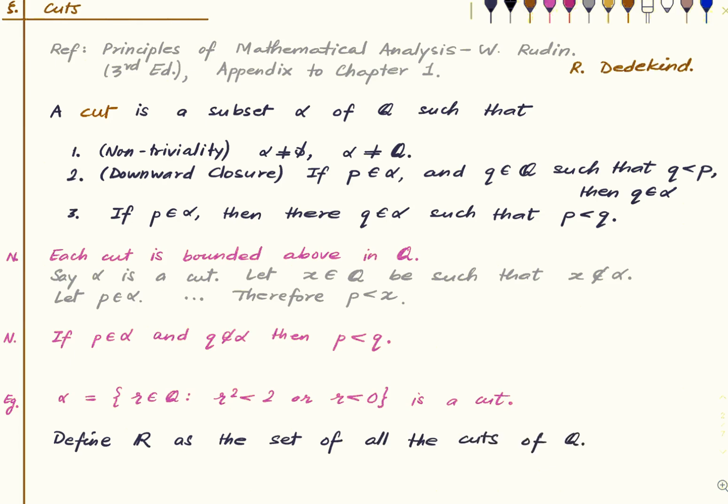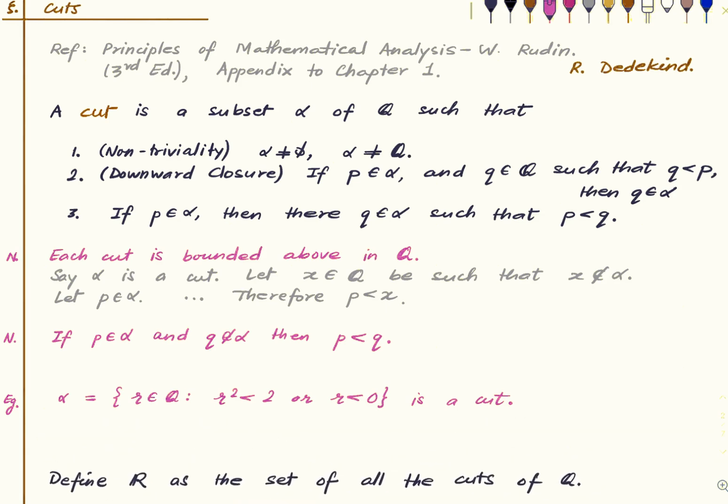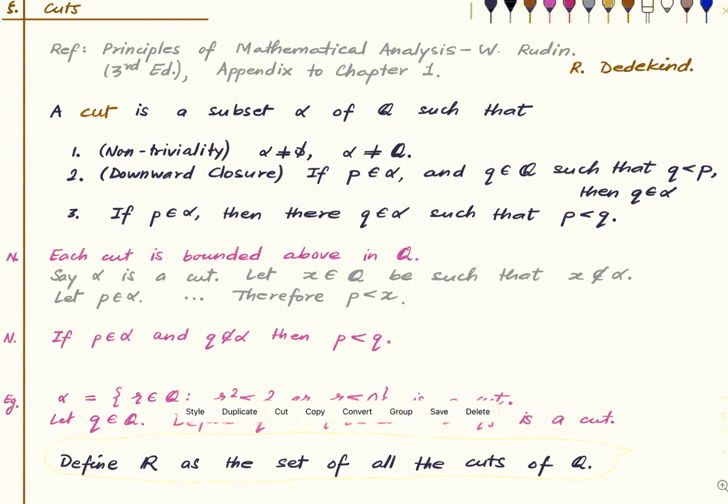I mean, there were much easier examples of cuts. Let me even mention that. A much easier example of a cut: let r be a rational number. Define r star as all those rationals q such that r is less than q. This is also a cut, and this is much easier to verify. So every rational number naturally gives rise to a cut. And R is defined as the set of all the cuts. Right now it is just a set. We will endow this with an ordering and with some arithmetic properties, and then we will talk about why that thing becomes an ordered field.